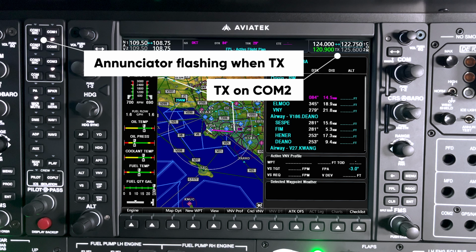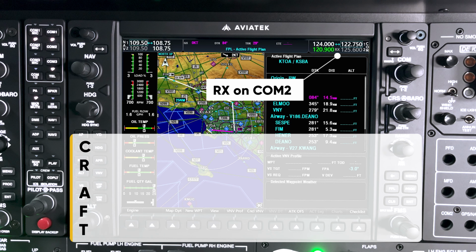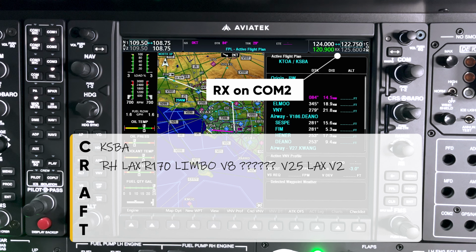Torrance ground, good morning, November 1 Victor Kilo, Diamond DA42 Slant Golf at the general aviation, IFR to Santa Barbara with Lima. November 1 Victor Kilo, Torrance ground, clear to Santa Barbara Airport, fly runway heading, intercept the Los Angeles 170 radial to Limbo, Victor 8 to Wilma, Victor 25 to Los Angeles, Victor 299 to Ventura, direct Quang, then direct.